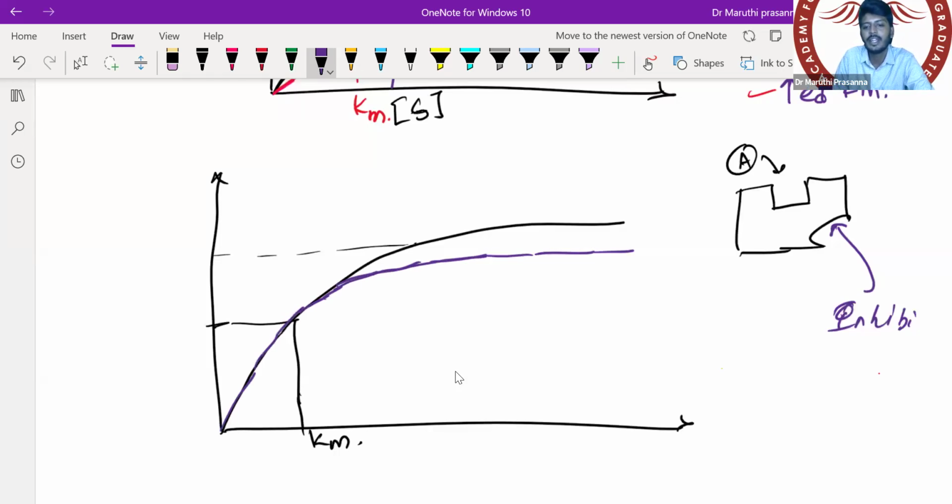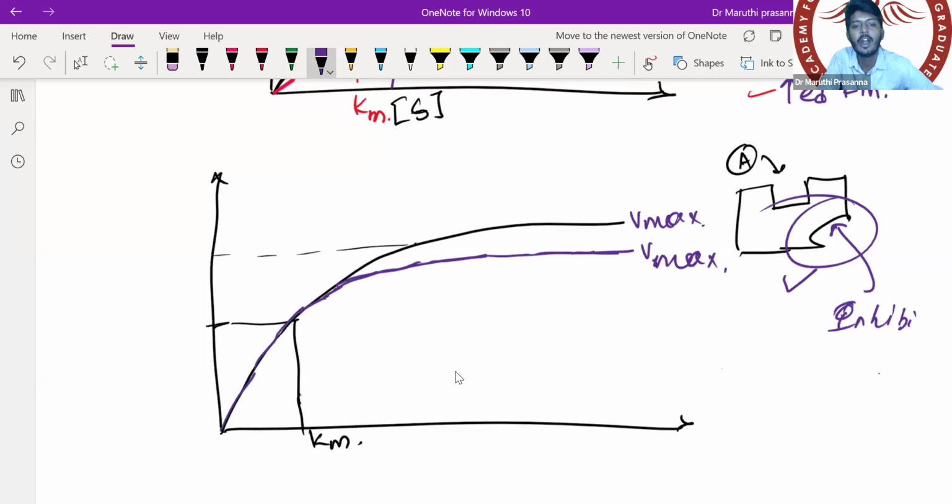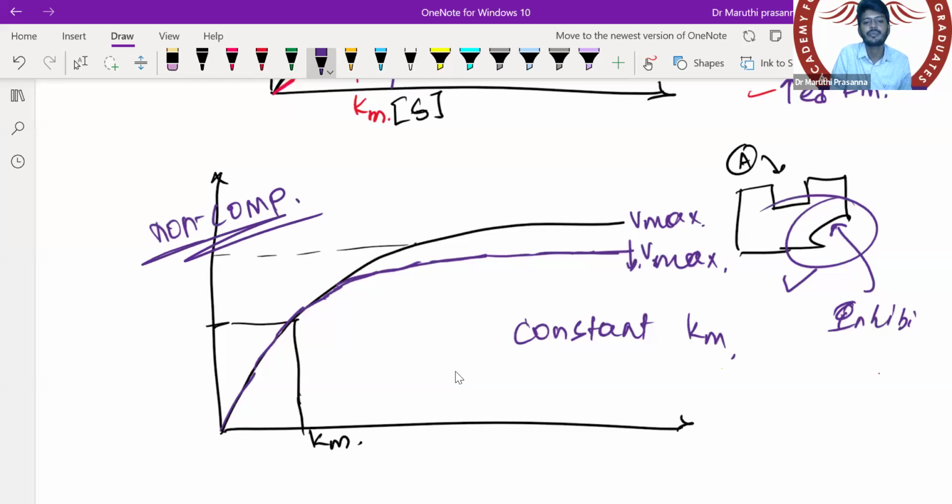Why can it never reach? Because the inhibitor is bound, but it is bound to a different site and it has completely reduced the reaction, that is why we will call it Km. So is there any change of Km? No. But what happened to Vmax, the original Vmax versus the new Vmax, under the influence of the non-competitive inhibitor? Vmax will be reduced. Reduction of Vmax with a constant Km is seen with the non-competitive inhibition, okay.